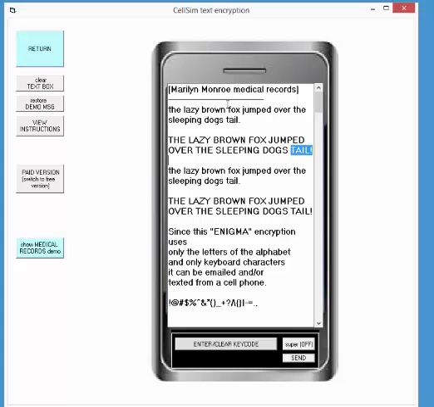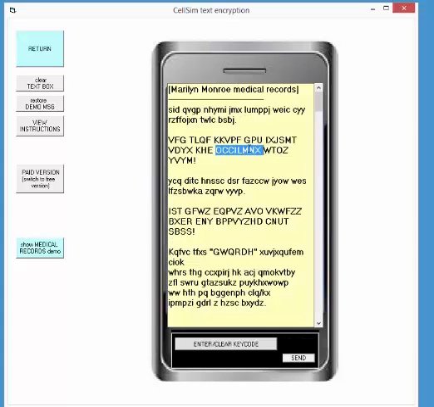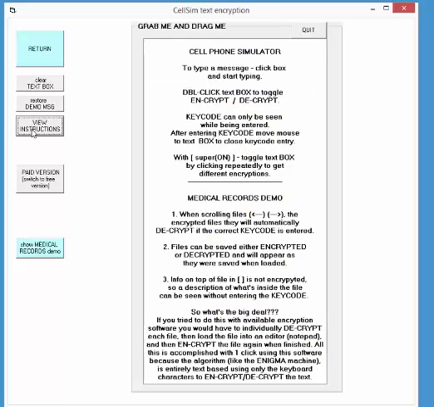Also, if you'll notice the top where it says Marilyn Monroe Medical Records, when you encrypt it, anything in brackets stays unencrypted. So if there's a long message here, this will give you a clue as to what's inside the message. And we have instructions here that tell you more about it.